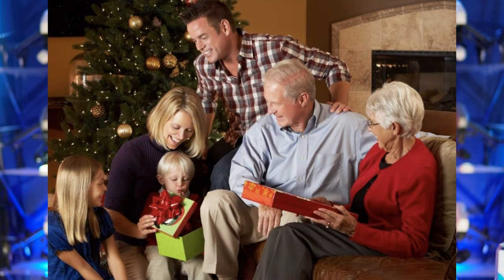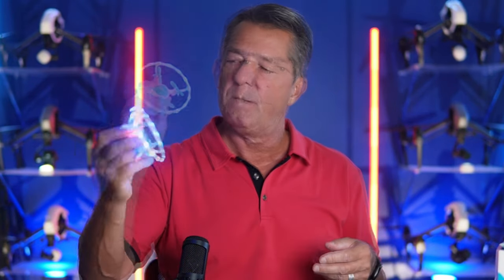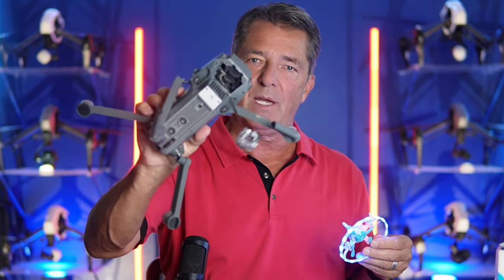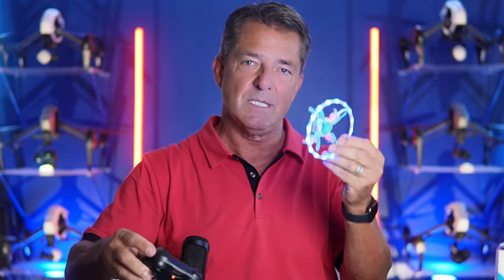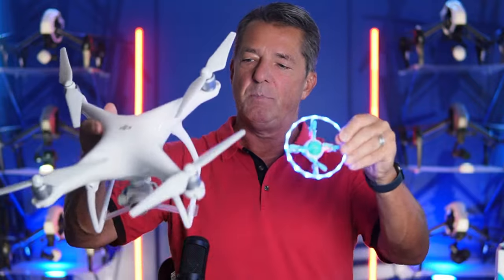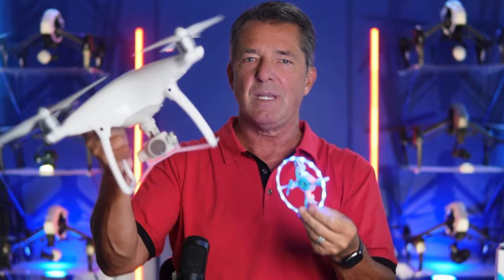It's got a lot going for it, especially for under $20. People mainly buy these drones for two reasons: one, they're looking for a toy for their kids or grandkids, or two — my main purpose — to learn the orientation of a drone. People usually spend one to two thousand dollars on a drone and come home struggling because they think flying is like an RC boat or car. These sit on four axes, and the controller is the same as a big drone. They pitch forward and back, go up and down, roll left and right, and yaw left and right — that's eight different directions.